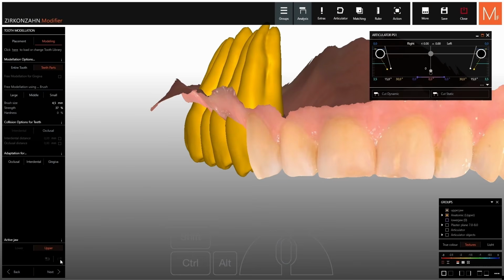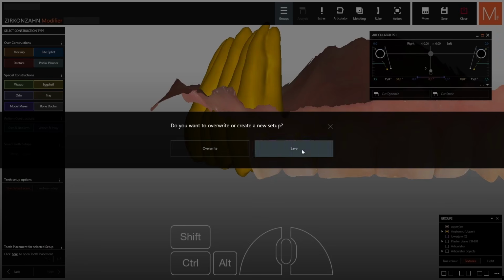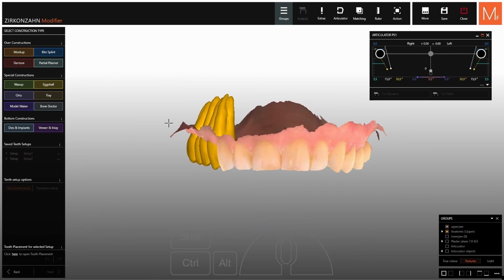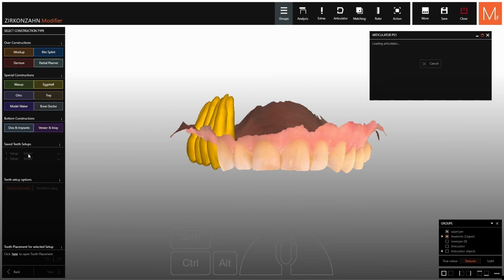Clicking on Next again allows us to save another setup version. Now that we have two setups, we can switch between the two and choose whichever we prefer for the following modules.